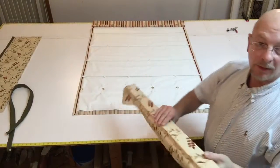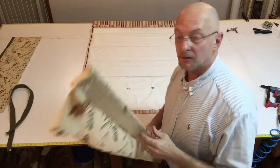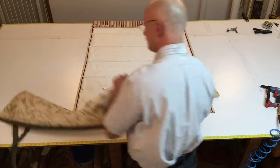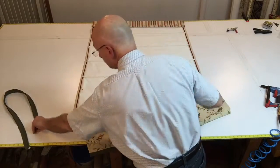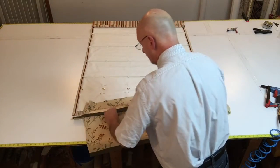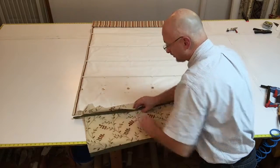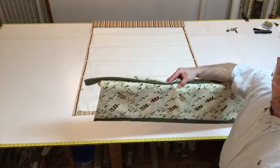Okay, so this is my head rail, which is made out of pine wood, and I've got it half covered. The reason why I have it half covered is because I am adding a valance to the front of the board, along with a piece of contrast welding. And then I'm going to take this and fold it down to give a clean finish to the front of my board, just like the sample one that I have up on the wall right now.